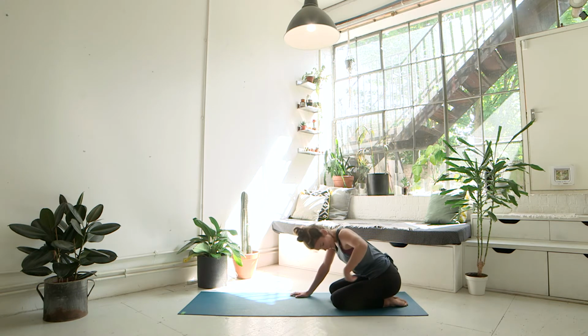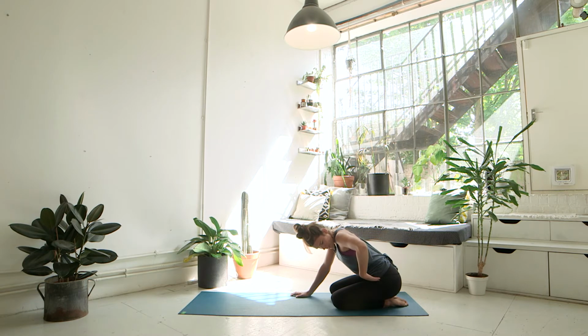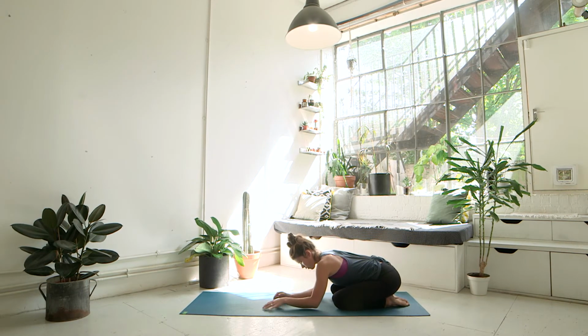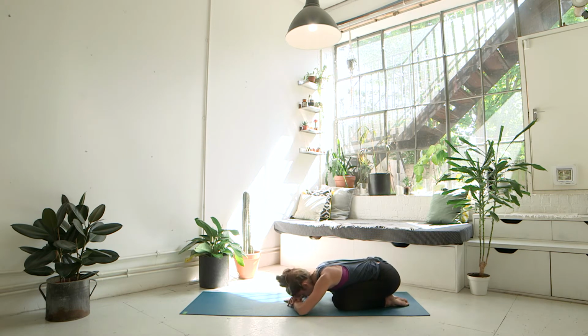And then this fold at the hips just deepens back, and you lengthen through the whole body until you're on your forearms. And then take your elbows out wide. You can rest one hand on top of the other. And you can either use that as a pillow for your forehead, or you could rest your forehead to the ground.